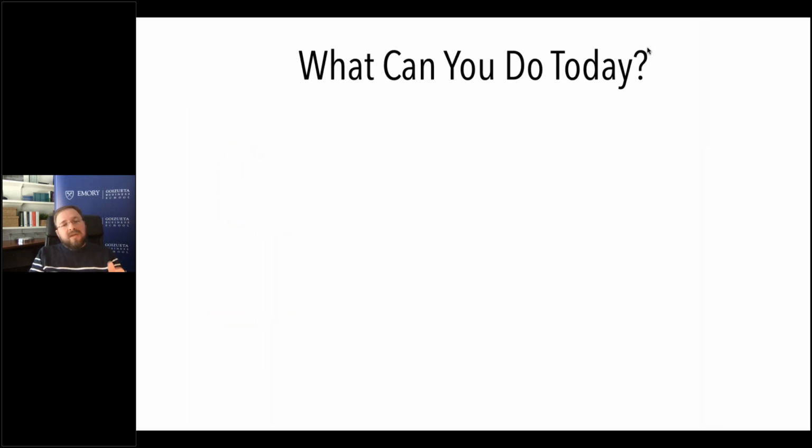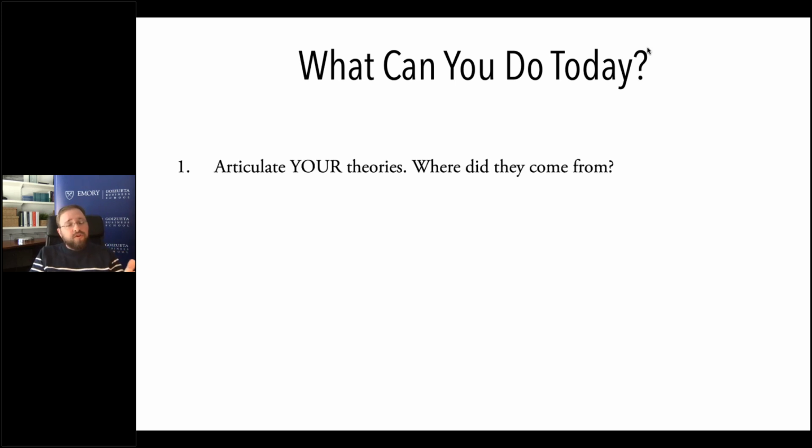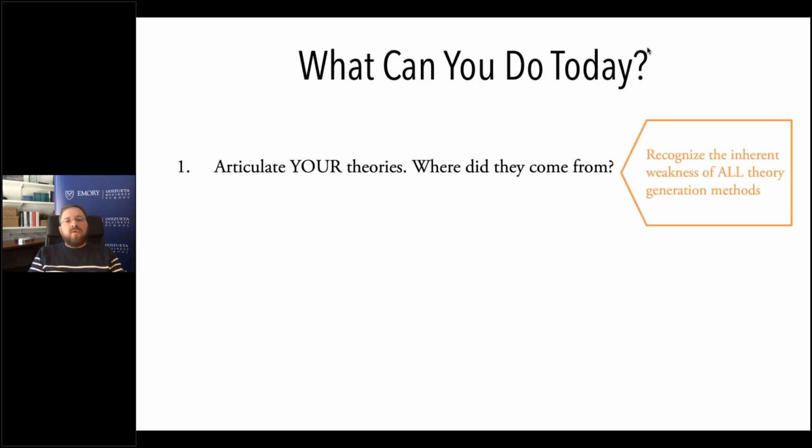All right, so the takeaways, what you can do today to solve this problem. I've got a couple of things. First, articulate your theories. Where are those theories coming from? You have them, they drive your decision making, but unless you observe them and figure out what they are, they're just running in the background, and you will never improve them if you don't. So that's the first step. What are your theories? Every time you make a decision, ask yourself, what am I assuming? What has to be true in order for this to turn out? Recognize that whatever the source of your theory, there are some pretty stable inherent weaknesses to those that we articulated, right? So is it a theory of generalizability?